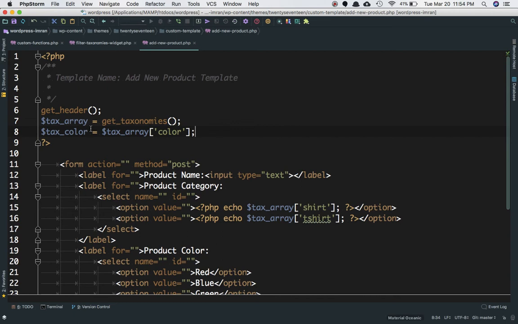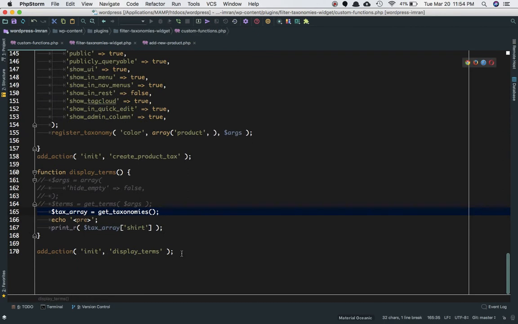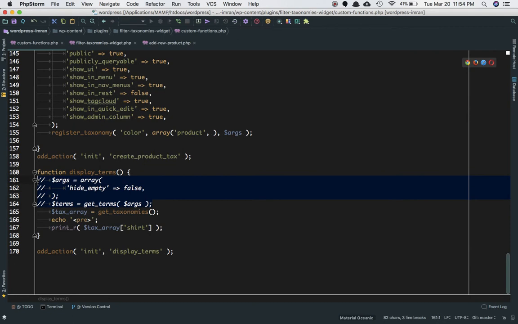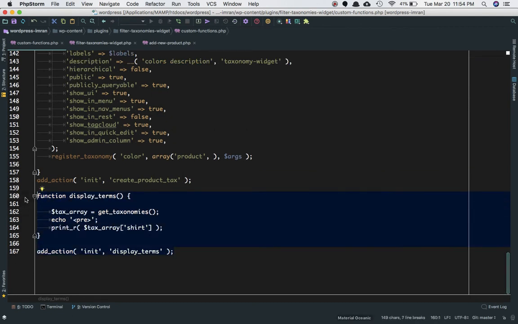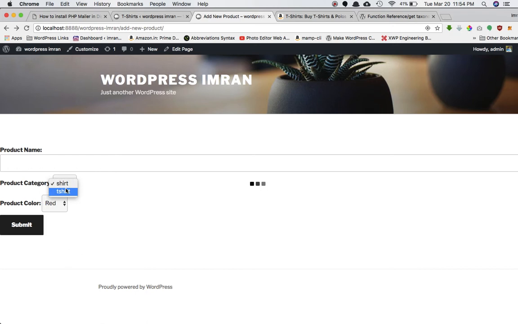In fact, you can say that slug also. Okay, now if you refresh the page, let's say we have the function that's being called over here, we can just comment this out. We can get rid of this, we don't need it. And we can comment this out, and we can refresh the page, and sure enough we have this dynamically being displayed over here, right?